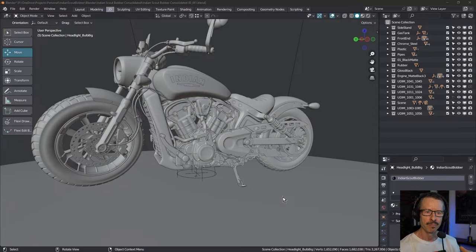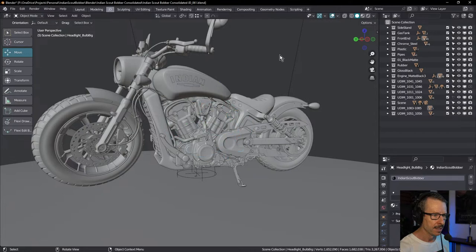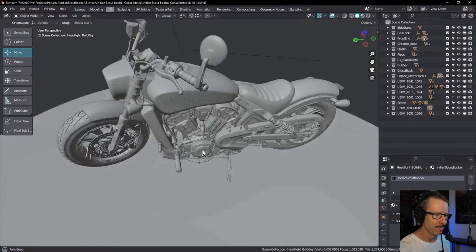And I've been in Cinema 4D all week doing rendering, and I've got my keyboard shortcuts and my mouse a bit mixed up. I get used to it. I'm kind of bilingual in both.